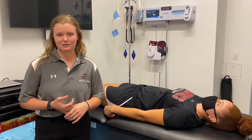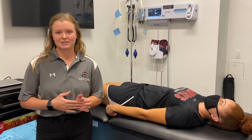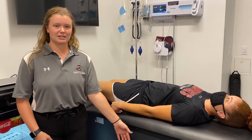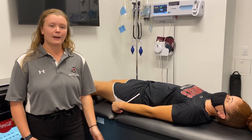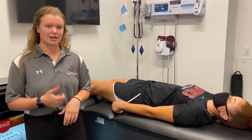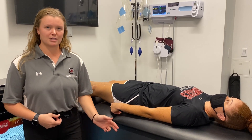The method I will be showing you is the Fast, Reliable, and Safe method, or FARES method. For this technique, you will be grasping onto the hand and wrist of your patient, and their arm will be fully adducted and extended onto the table. Once you grab their hand and wrist, you will pull longitudinal traction and apply small oscillations as you move them through their full range of abduction.